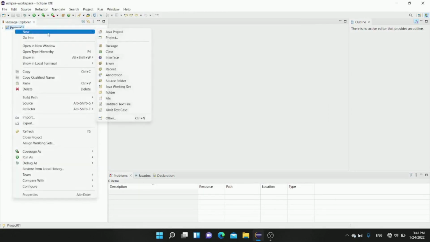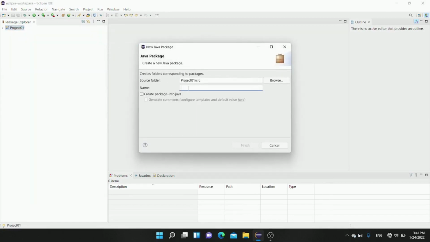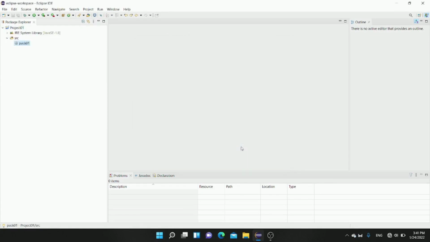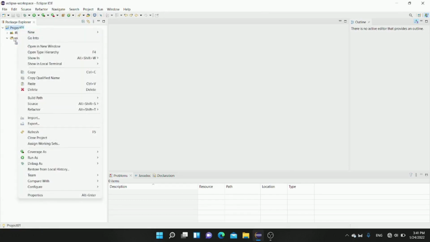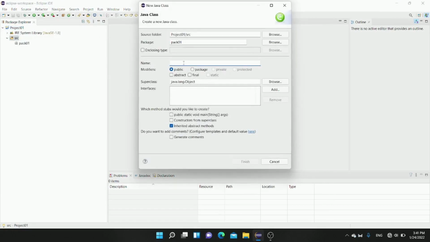Now the second step is to create a package. So I am going to write here pack 01. Now our third step is to create the class. For the class, I'm going to give the name, for example, types, because I'm going to teach you about the data types.